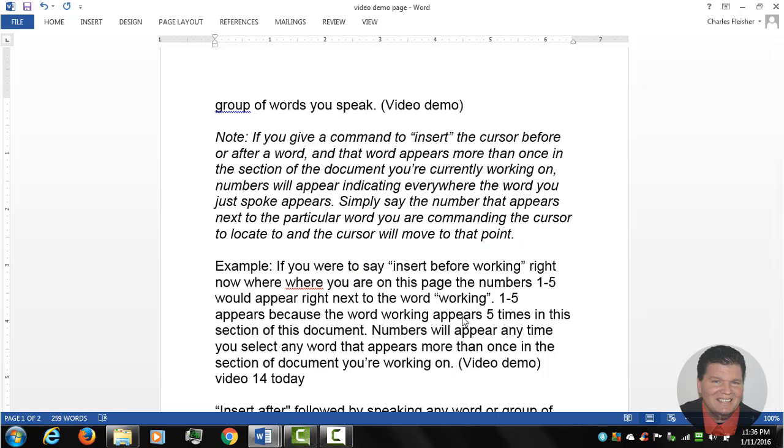So as you notice, I didn't make a mistake, but if I had, or if it came up wrong, you can say spell that, and it'll let you spell it out one letter at a time. In the old days, you had to use the phonetic alphabet, which is very complicated, but now you can just use the letters. So I just said Today right in the text box, and it spelled it out.